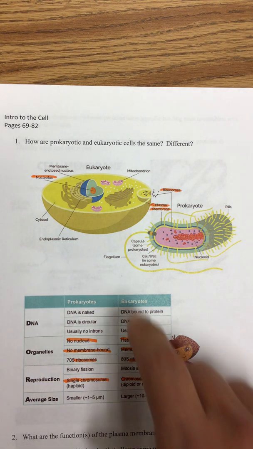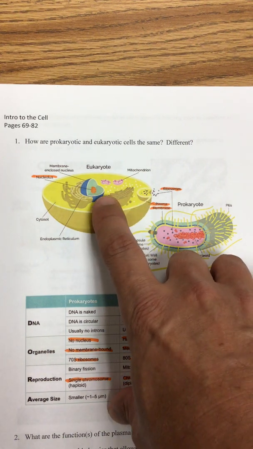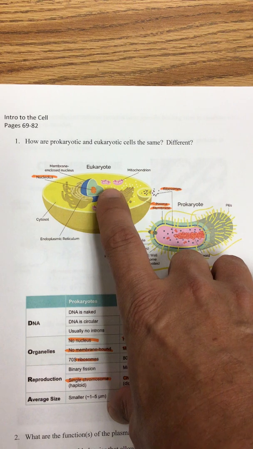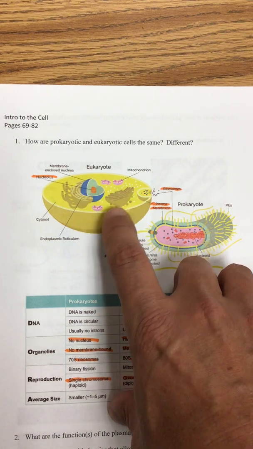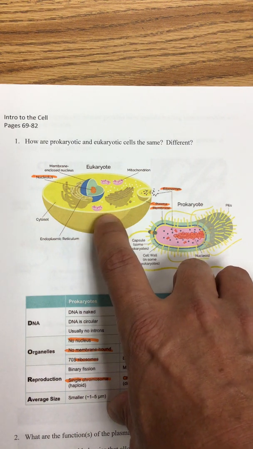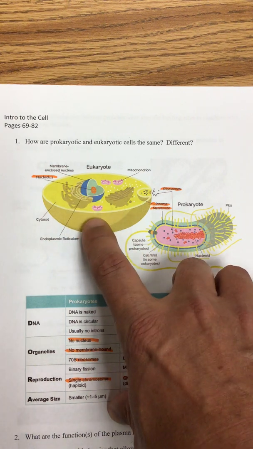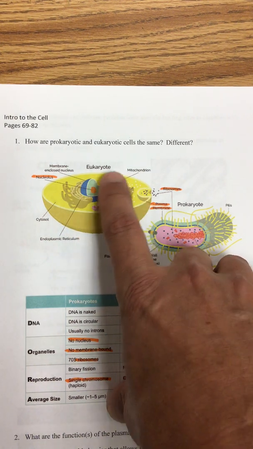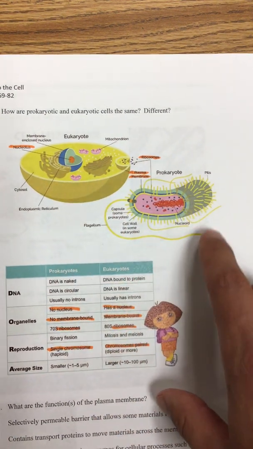So when we take a look at a eukaryotic cell, this is probably the typical cell that we think about. Eukaryotic cell means it's going to have a nucleus, and it's going to have a nucleolus present. It's going to have membrane-bound organelles. If it's an animal cell, it's just going to have a cell membrane around the outside. If it's a plant cell, it would have a cell wall around the outside. So a eukaryotic cell is the typical cell that we think about when we think about cells.